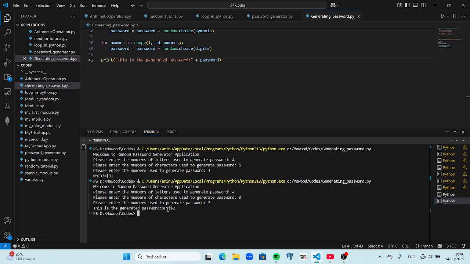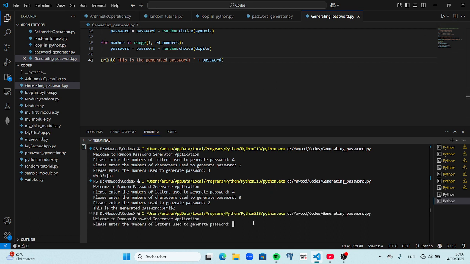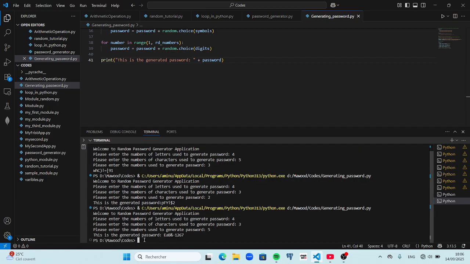This is the generated password. If I want to make a space, 4, 3, 5. You can see this is the generated password. So you can see this is a very complex and complicated password. Nobody can understand and discover that.